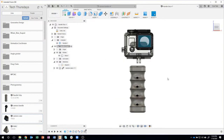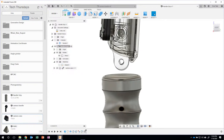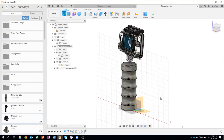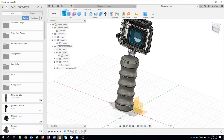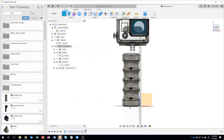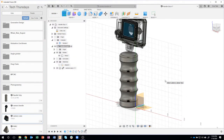So one of the things I want to do now is capture some information from this model, okay? So I'm going to want to create a sketch. So I'm going to say create sketch, but notice what's happening here. You'll notice that my grip is not centered anymore. Now, why is that? Well, it's because it never was. I did it from this front view and drew my rectangle to the left and then revolved it. So you'll notice that my origin isn't really where I want it to be. And this is going to cause a little bit of a design issue for me.